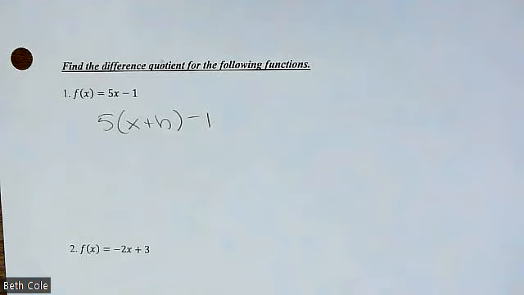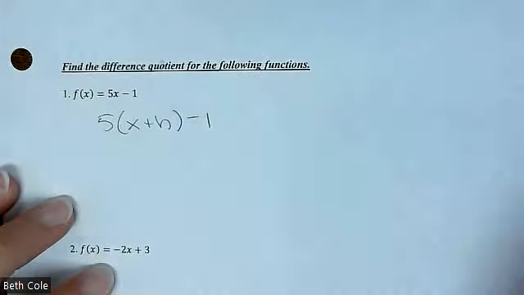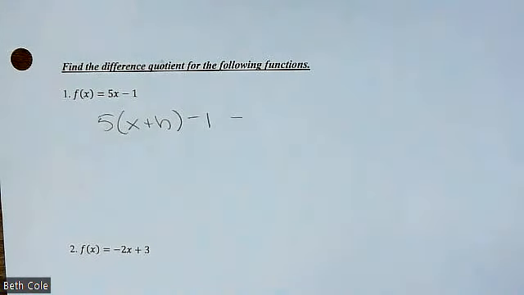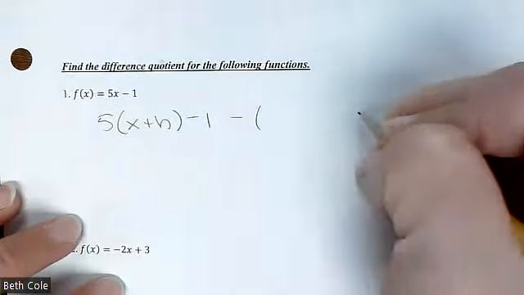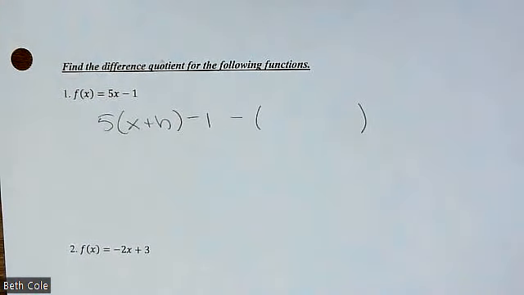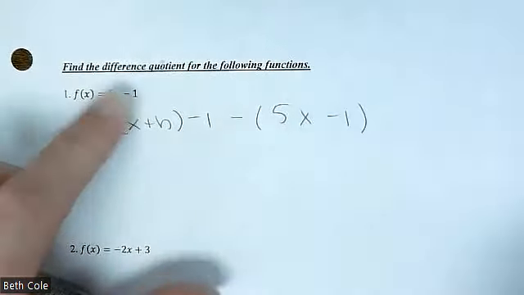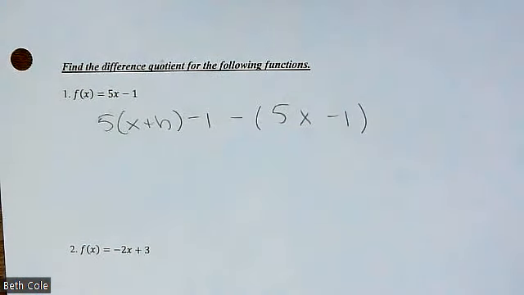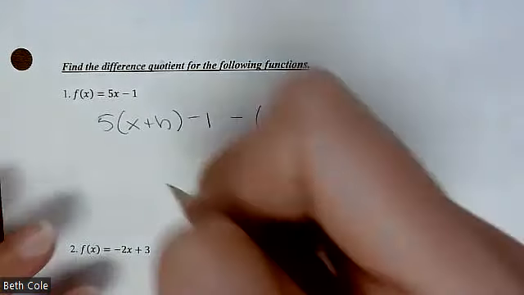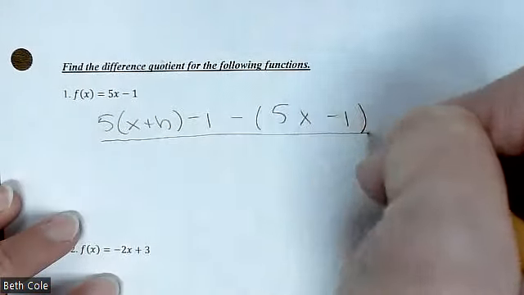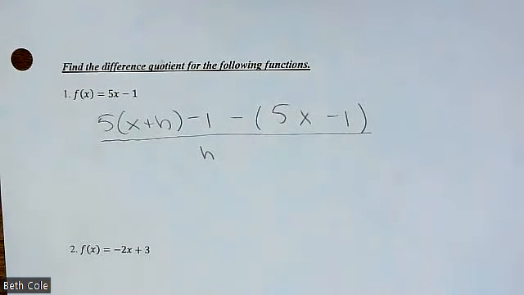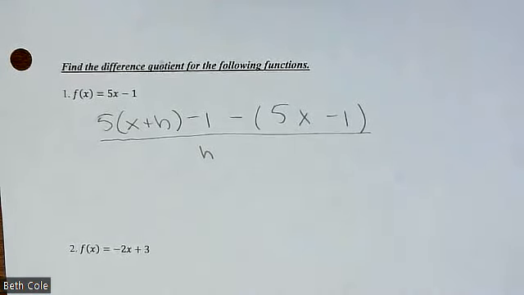All right, what was step 2? Yeah, minus the function. Now you want to put parentheses around that because you have to subtract the whole thing. Okay, so it's minus the 5x minus 1. You're going to subtract the function. And then it is all over h. That's really the only difficult step. After that, it's just a bunch of algebra, distributing, combining like terms, stuff you guys are actually very, very good at. It's mostly about staying organized, okay?